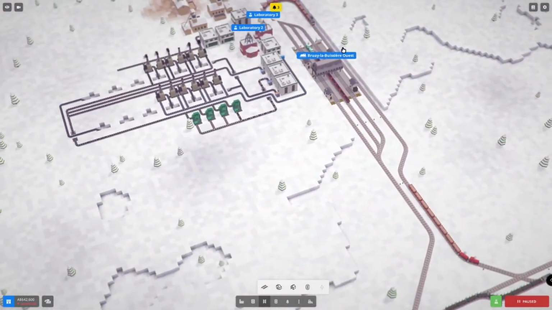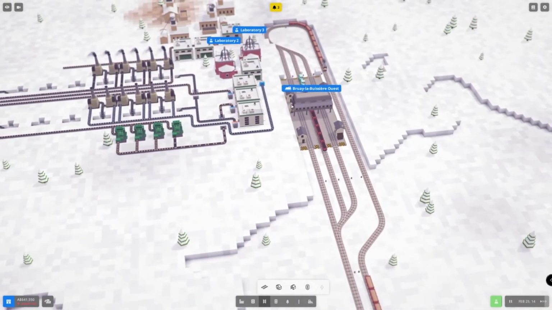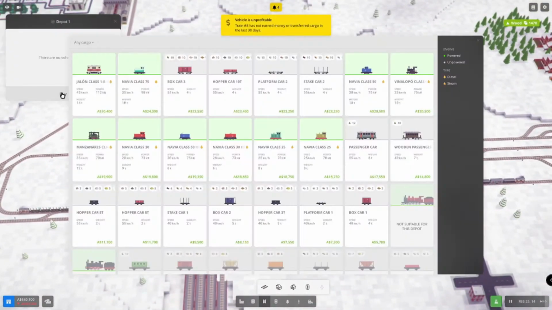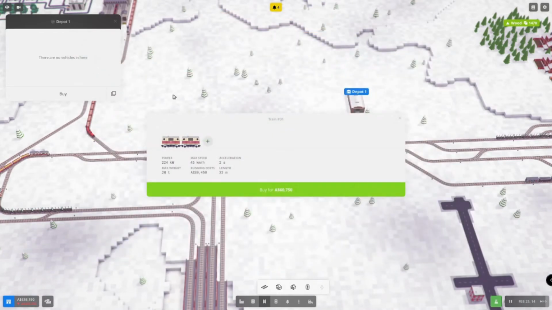So this next episode, we're definitely going to be fixing up this area. Let's unpause it so we can keep things going. Research will start taking them as well, but we want to see if we can make this happen. Now, geez, we need to get some different trains, don't we? Some different rolling stock. Let's get ourselves another Yalon.